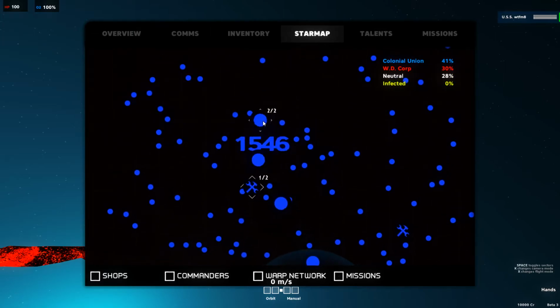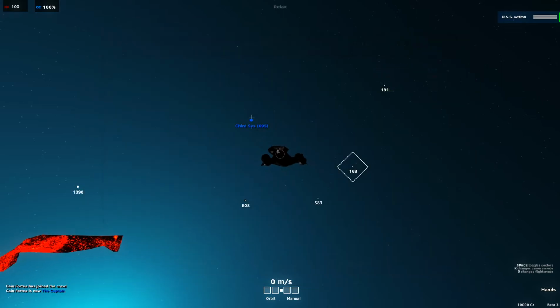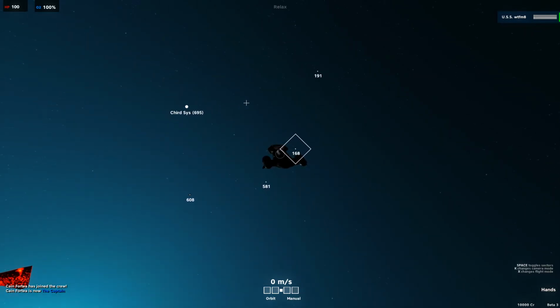Or if you want to do something like, I want to go here, and then I'm going to go here, and then I want to go over here, or whatnot. So basically, this just sets your waypoints for you. Once you've done that, there you go. One of the stars will have that diamond pattern around it. That shows you your next destination.